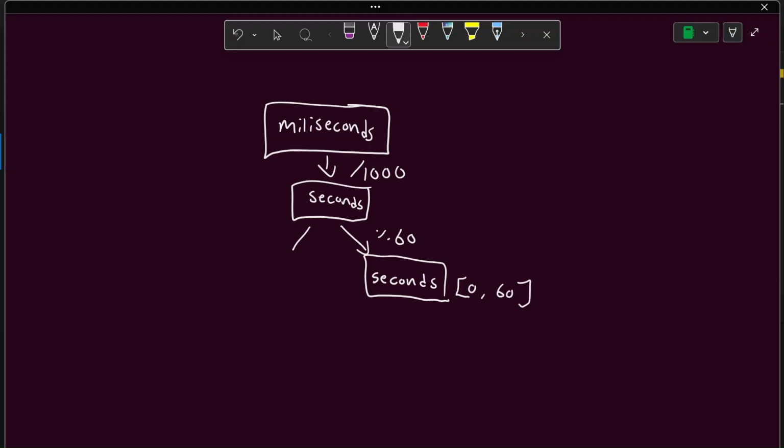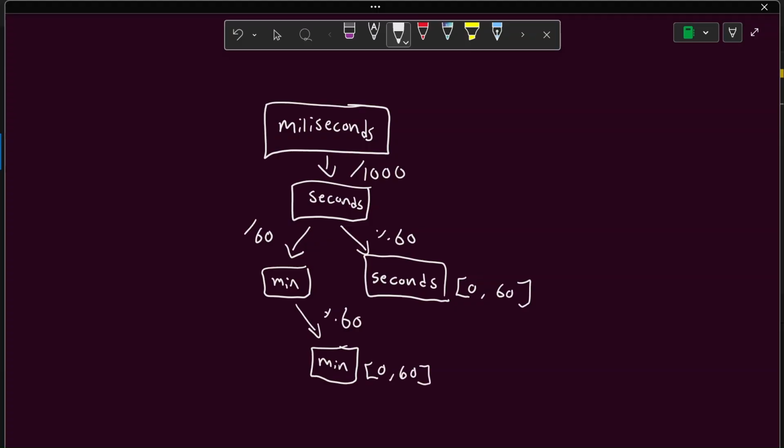Now we need to get our minutes. To get our minutes, we just divide by 60, and then we have our minutes. However, our minutes are going to be something like millions of minutes, and we need to stay between 0 and 60. So we're going to do modulus 60 again to have our minutes stay in that interval.